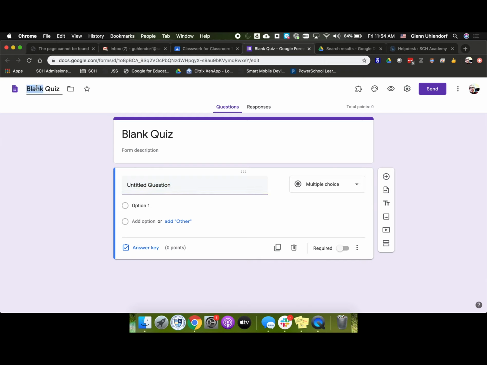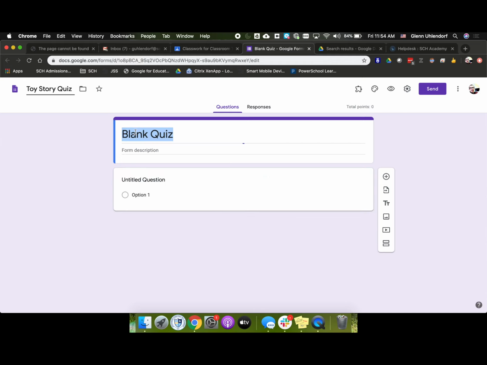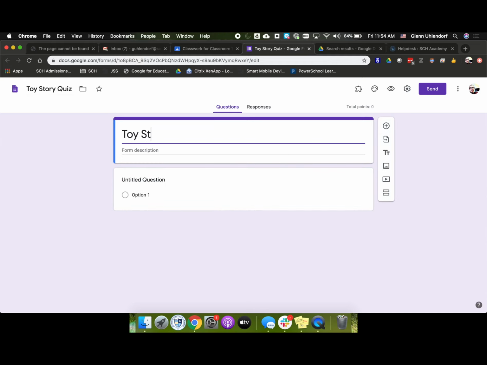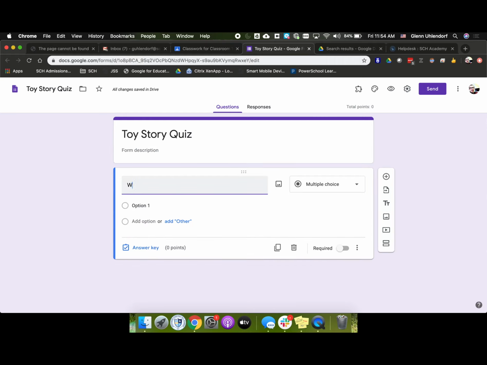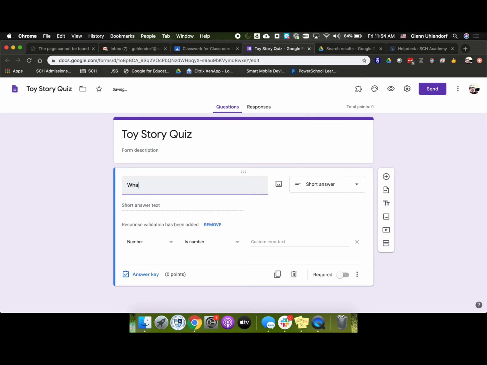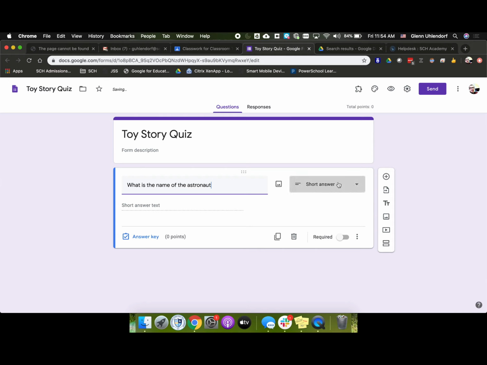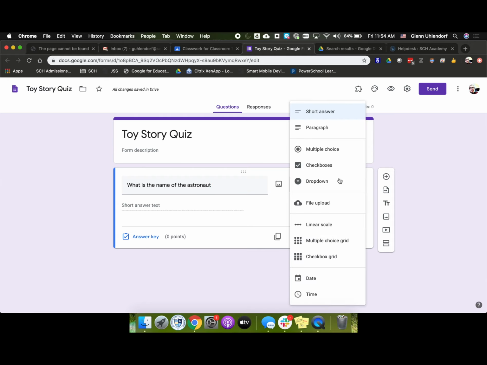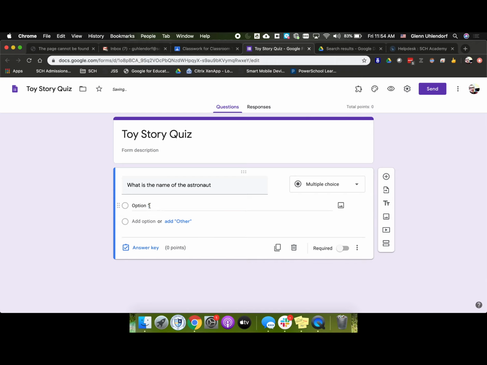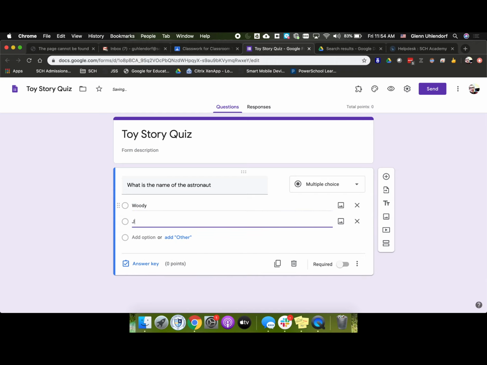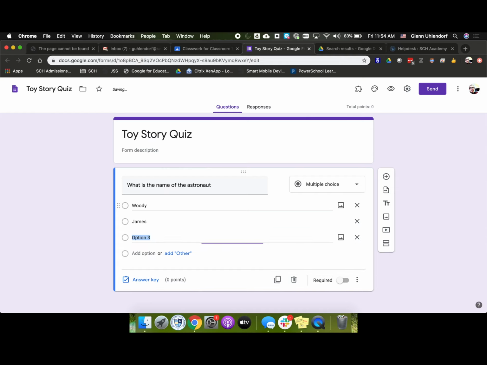Here we are in the actual blank quiz. And we're going to go ahead and give this quiz a title, give it a heading over here, and then we can go ahead and populate it with what we want our question to be. We're also going to have the option to choose between multiple choice, checkboxes, short answer, long answer. Pretty much if you've used a Google form before, that's really all the quiz is in Google Classroom. It's a graded Google form. So if you're familiar with that, you're going to be familiar with the quizzes.